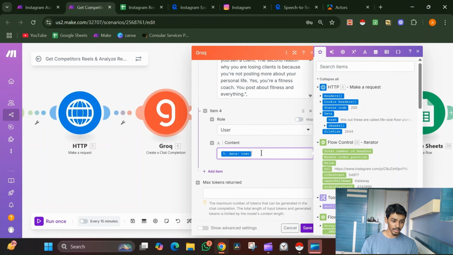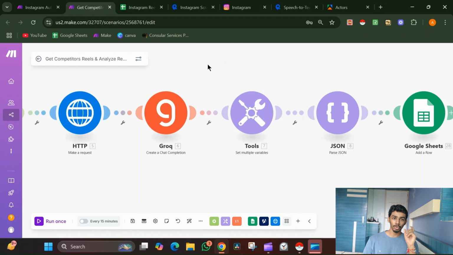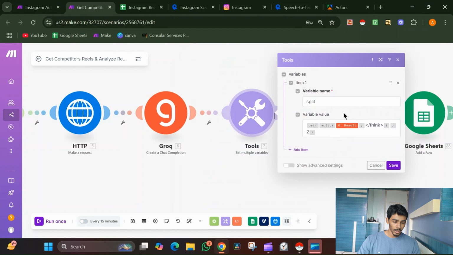And then what I've done is inside of this, you see I have this text. This text inside of data. So if I just click in data, you see I have this text. Now this text is the actual transcript of the video. So I will take that and it will output me the hook, the power words. And because I'm using DeepSeek, as always, we get and split the whole thing.